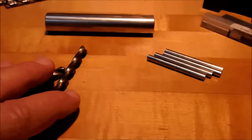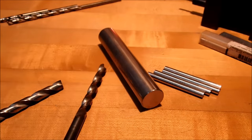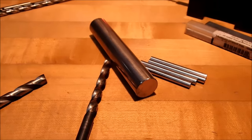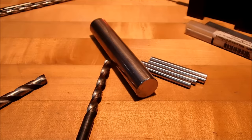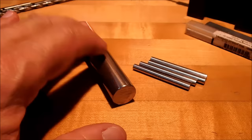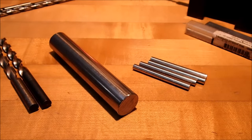All right, let's throw this guy in the machine and face the end off. Chances are there's going to be some voiceover because this is not a fast process. Take your time doing this. And as I will show you, instead of cranking the tailstock in and out 9,000 times, set your carriage as a stop and bump the tailstock up against it. Make sure that underneath the tailstock is clean and there's some oil on the ways, and it should just float right along. Let's do it.